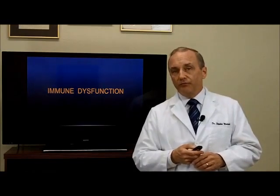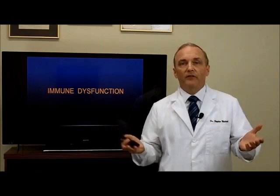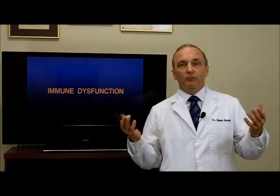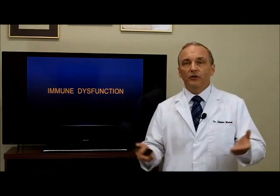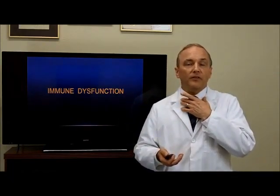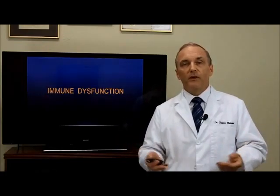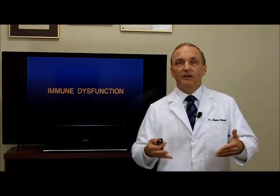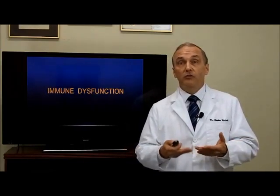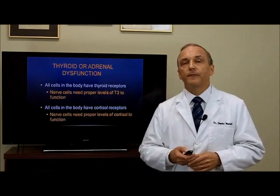Another thing is immune malfunction. People get an autoimmune response to something. They're eating something in the environment. The body starts to function bad, and it'll attack itself. Sometimes it'll attack the thyroid or your adrenal glands. It could attack your nerves or your brain. People get inflammation in the brain because the immune system is attacking your own body. And if that's the case, you need to address that. And that's something else we do with functional care.